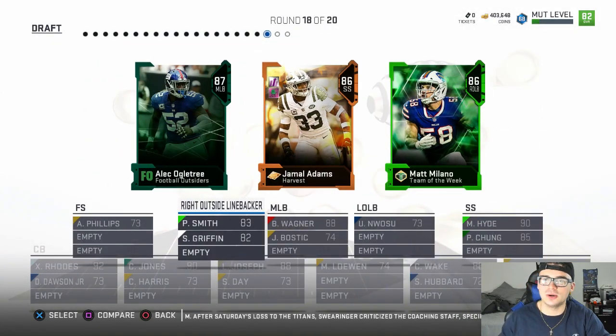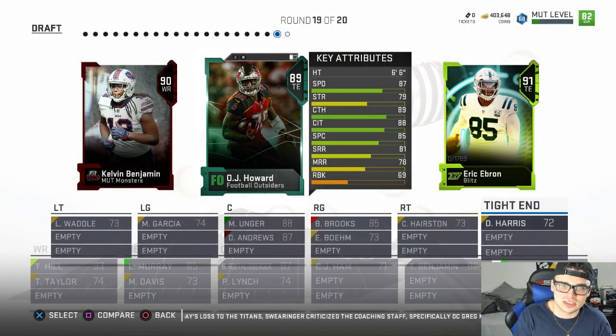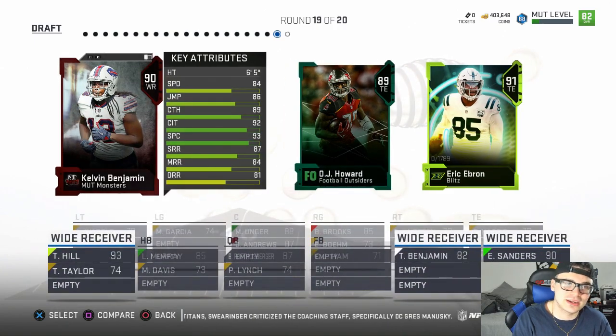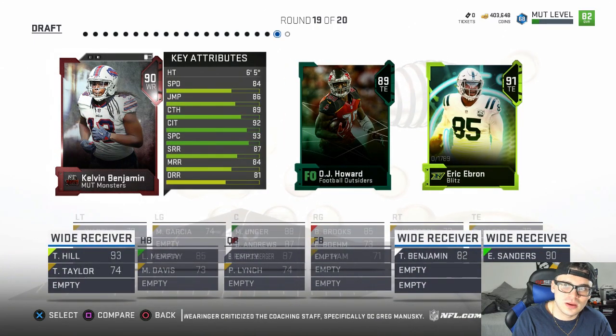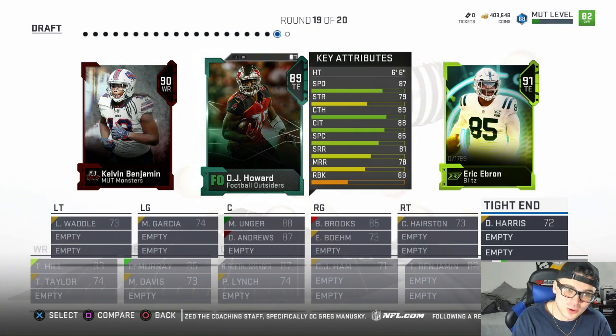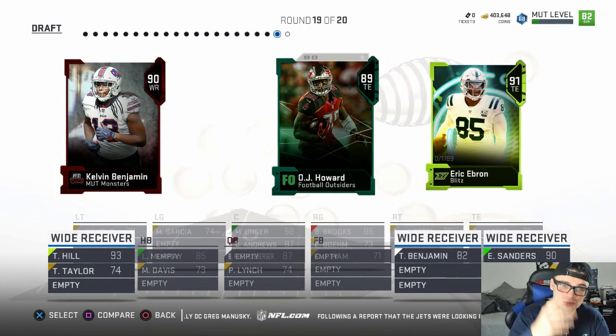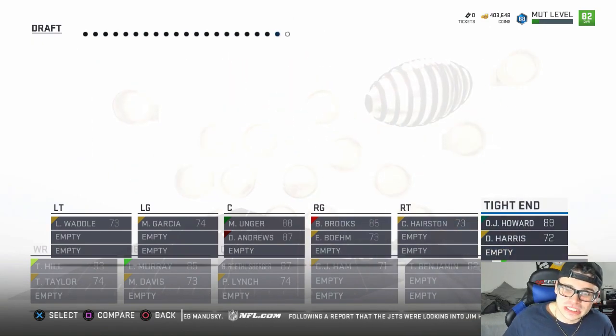Right here, Matt Milano. No questions asked. I think the Bills definitely are screaming Christmas joy in this draft. We got Kelvin Benjamin. Oh, man. Look at that. We got the blue. But OJ Howard has red, white, a green border. Kelvin Benjamin just has red, white, and then the fourth Christmas color, which is blue. You gotta give it to OJ Howard.